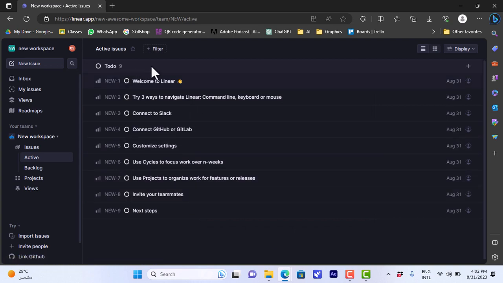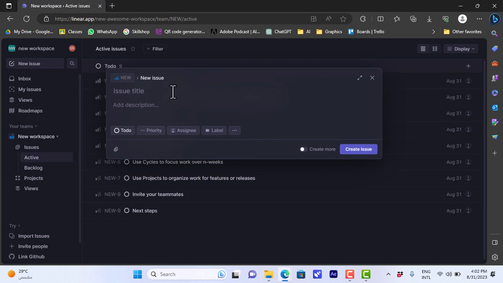You have a to-do list with all the tasks that you have entered or you will enter later, to further track and manage with your team members. Let's create a new to-do item. Click on the plus icon here. Let's name it Super Urgent Task. You can add a description and then edit these settings.